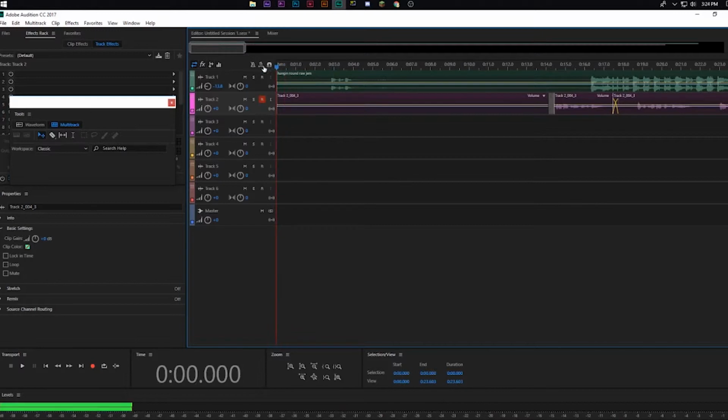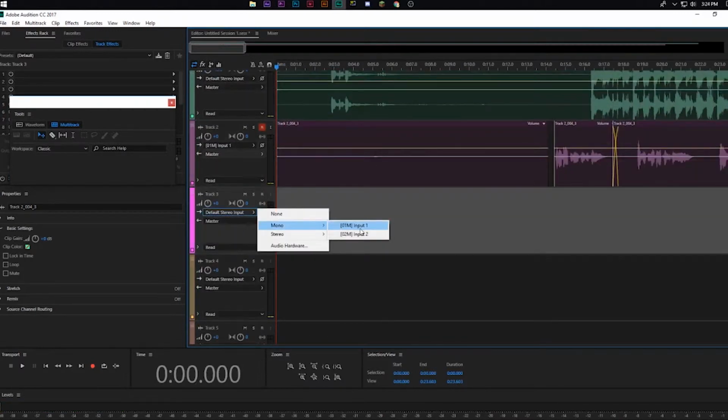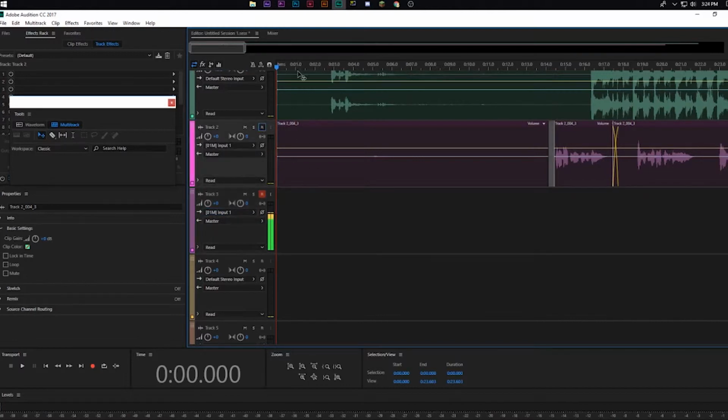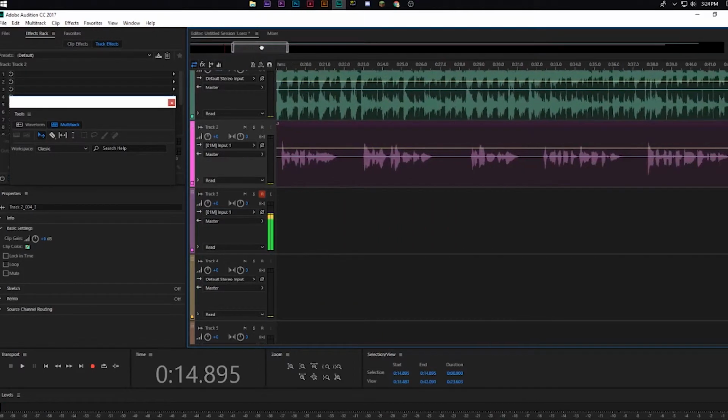And hopefully you get the idea of what we're doing. But what we're going to do here is go ahead and set up this track for another vocal. So mono input 1, master is fine. We're going to hit R on this one and R off of that one. So now it'll be the harmony. I do a lot of my own harmony singing on this music and on this channel. So that's what we're going to be doing.